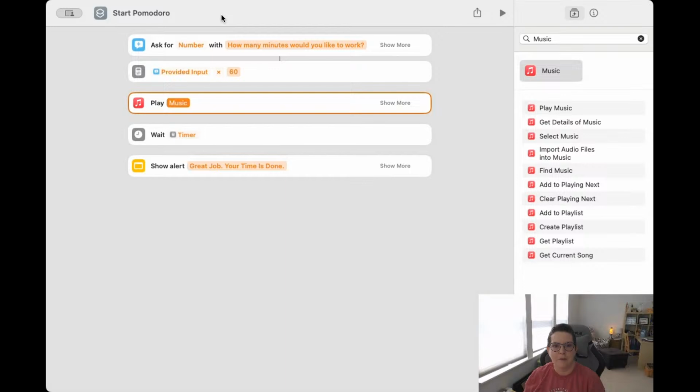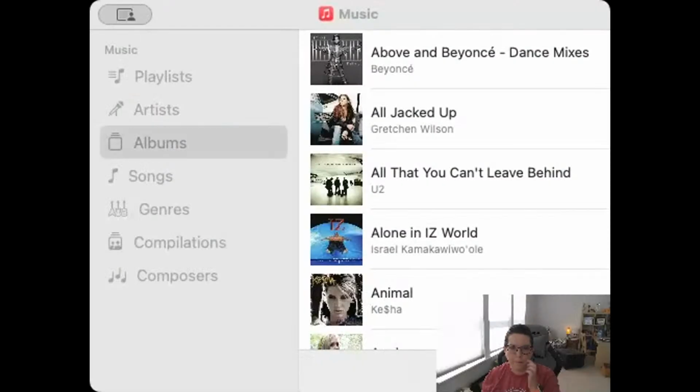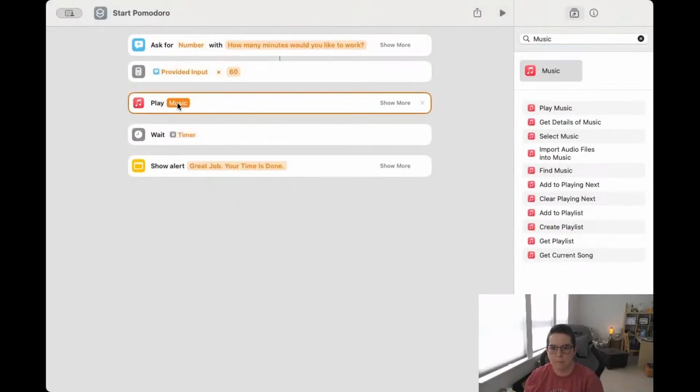So when the music option came up, it actually brings up this pop-up that lets me choose which playlist, artist, song, genre, compilation, composers, all of those things. So I'm just going to make a selection from that list, and you will see it pop up in my shortcut here in just a second. So let me do that really quickly.